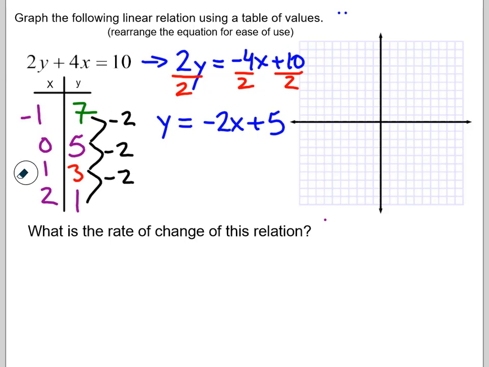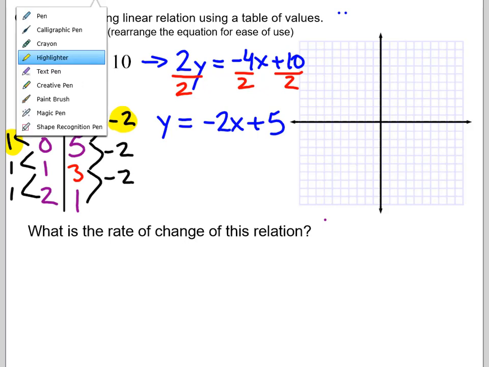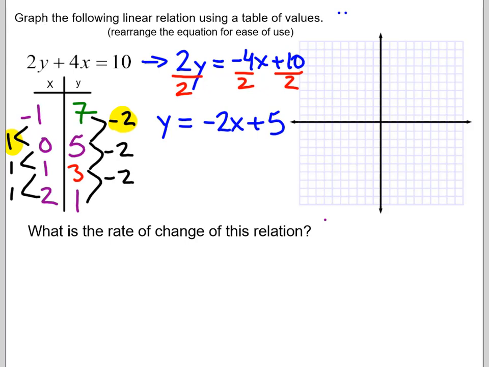At the same time, I'm just going to check something else. I'm going to see how these are all changing. They're all changing by plus 1. Now there's a couple things I could use that information for. If you recall, monitoring how the x and the y values change is one way of finding slope. So there's one location to find slope. Let's grab our pen again. From the table of values, we have a slope of negative 2 over 1.